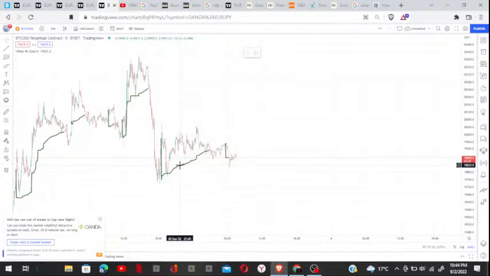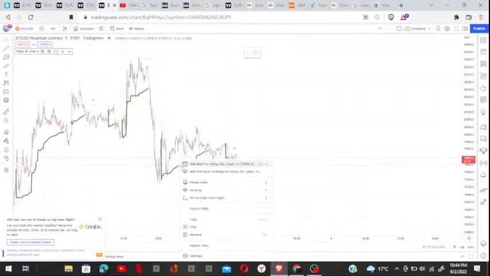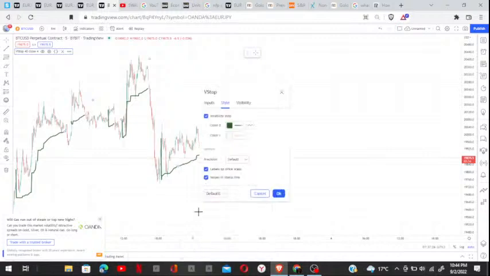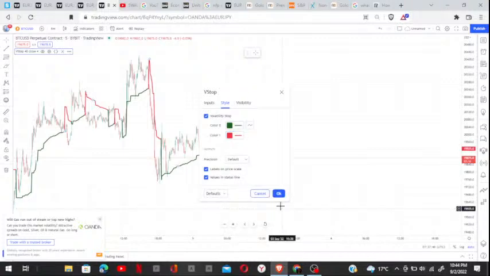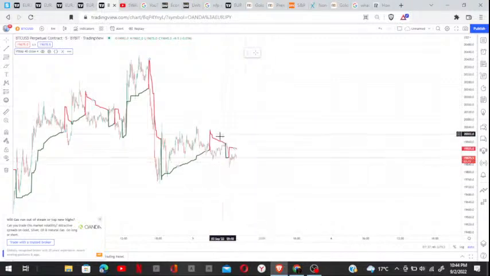So I'm going to return the red one, because I'm going to return the red line, make it more visible. Where is it? Okay, just trying out every color. Okay, I think that is the red color. So guys, I've just returned that one.